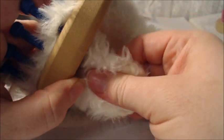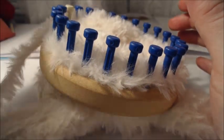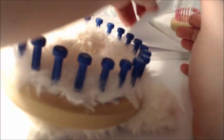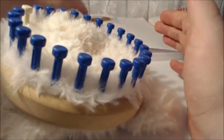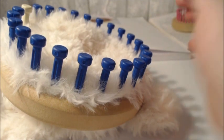Okay, so here's our tail. Here's our back legs. Here's our front legs. So basically what we've just done is we have completed row 24 in the pattern. We're now on row 25. So here's where it gets interesting.